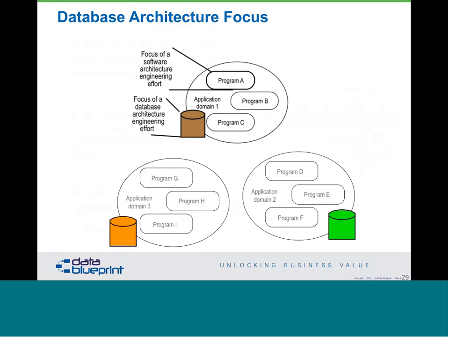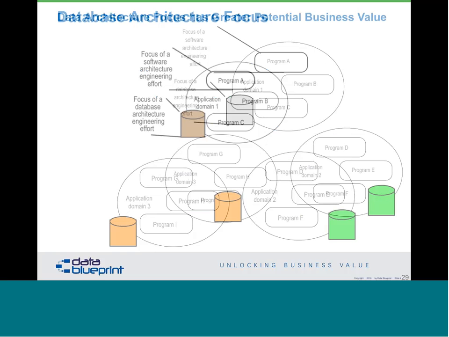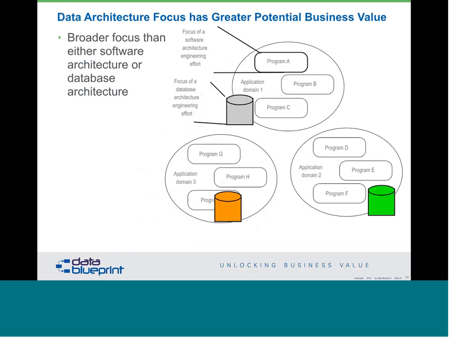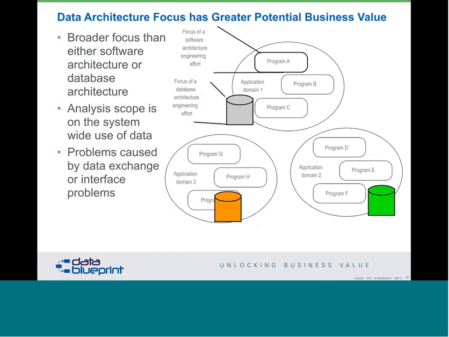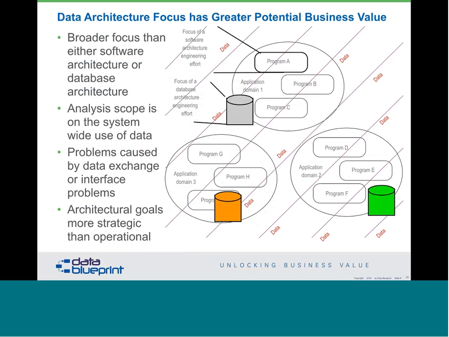show that much of the data in these databases is in fact shared, and that we should really be taking a broader focus on all of these, broader than software, broader than database architecture, and look at system-wide use of data in the organization, and ideally organization-wide use of the data. Because the problems that we face in organizations and in IT in particular are generally caused by data exchange or interface problems. And that these architectural goals then are much more strategic than operational in focus.